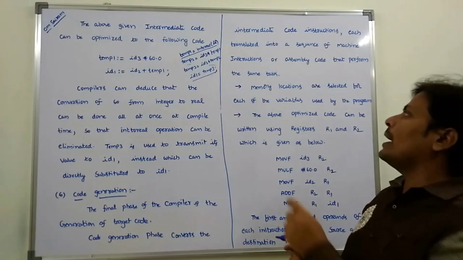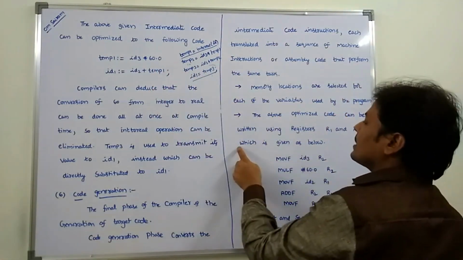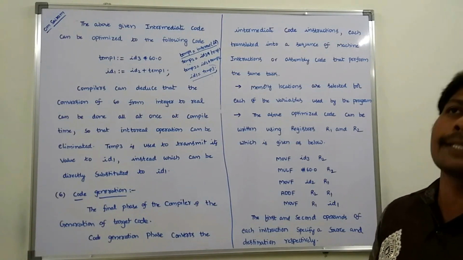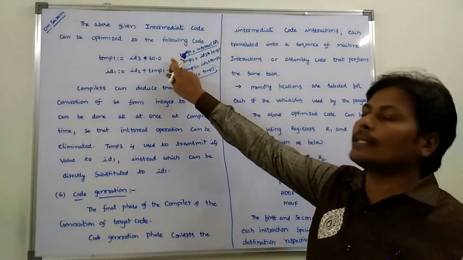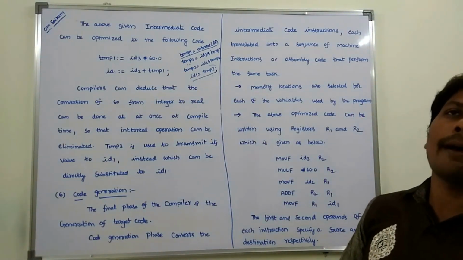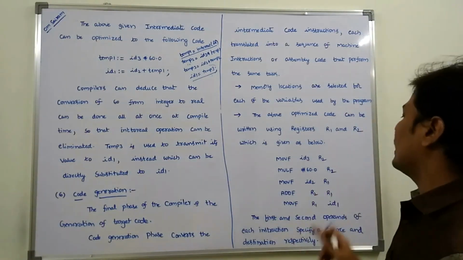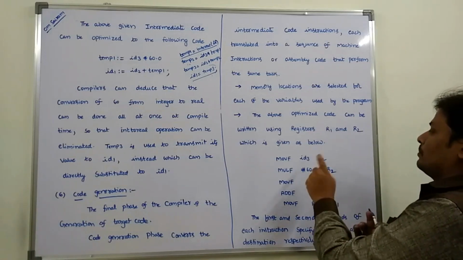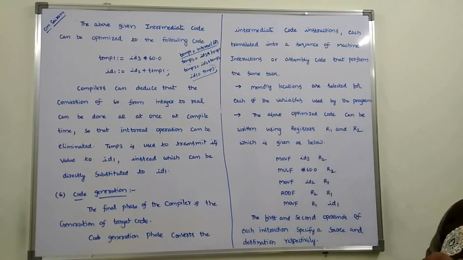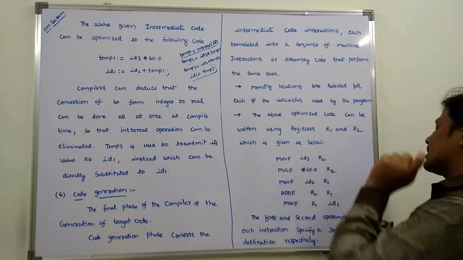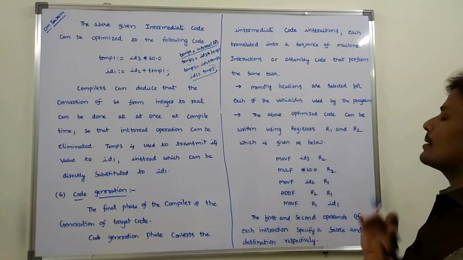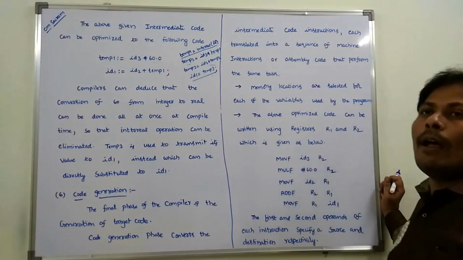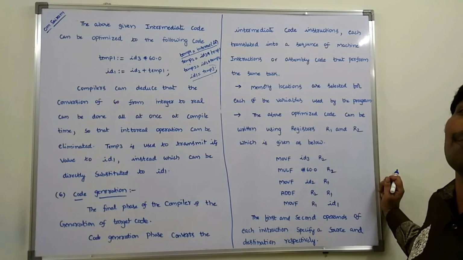Okay, next, for the given optimized code, what does the code generation phase do? The code generation phase generates the target code for the given optimized code by using two registers, that is R1 and R2 registers. Okay, so in this one, the first operand specifies the source and the second operand represents the destination. This is the source and this is the destination. Here F denotes that each and every instruction deals with floating point representation.